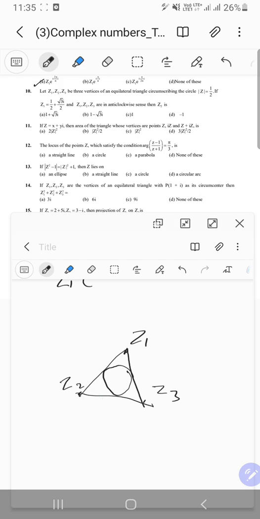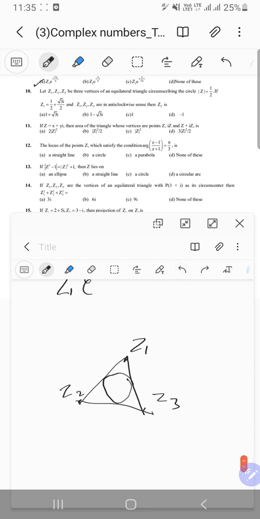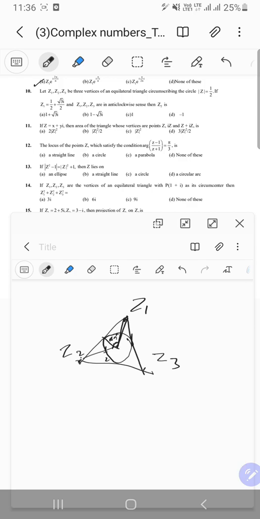and z1, z2, z3 are in anti-clockwise sense, alright, then z2 is, come on, it's not bad because you just have to multiply this by the 120 degree thing, because they did give us it's an equilateral triangle, so no big deal, right? Well, yeah, looks correct. This is supposed to be 1 by 2, and this is supposed to be what? It's just 1, which looks correct because it's supposed to be 60 degrees and stuff. So you just have to multiply by e to the power of i 120 degrees, and that will give us z2. So z1 is e power i pi by 3, that times, so just move 120 degrees one more, so it's going to be 180 degrees in that case. That would be pi, so e to the power of i pi.